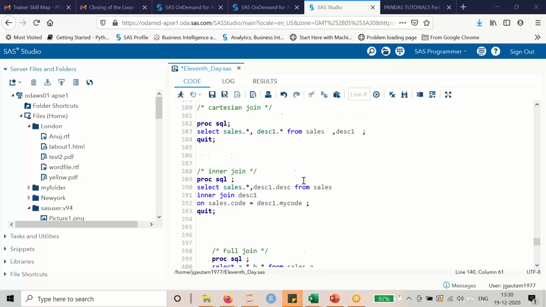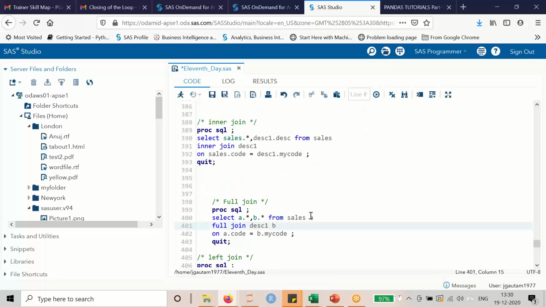All right, so full join. So let me first explain the syntax. Select A dot star. Now from what is this A? Sir, जो from के बाद आपने table mention करा, that becomes the left table, और जो inner join के बाद mention करते हैं वो right table बन जाता है. Right, that is understanding. So my first table is the left table, and the other table is my right table.